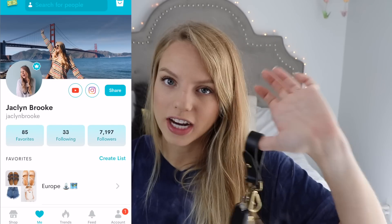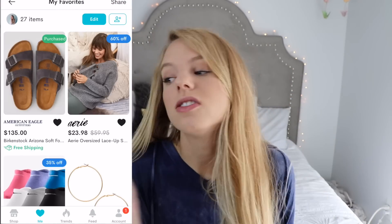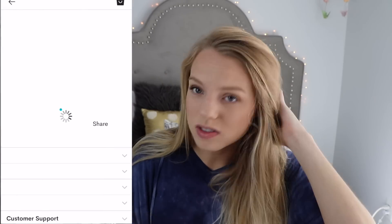I would go check out your local Lululemon if you have one, or look online — they may be sold out but it even came in a neutral color. The last thing is this little keychain from Madewell. I've been wanting it for such a long time — it's kind of expensive at $20 for a keychain, but I think it's leather and it says Madewell inside. I got it off my Dote app — I use Dote all the time. I used someone's $5 off code and got it for $15.